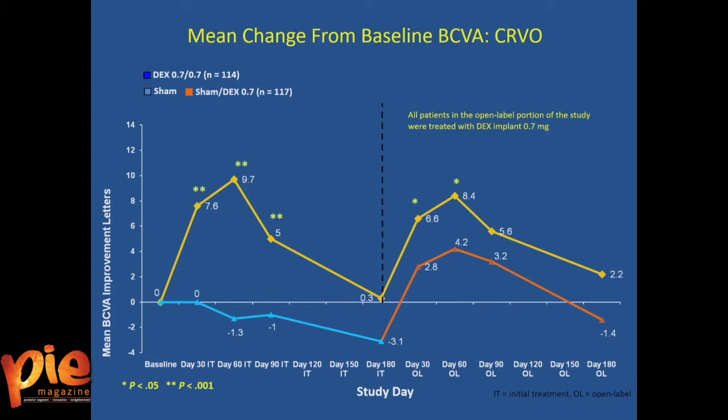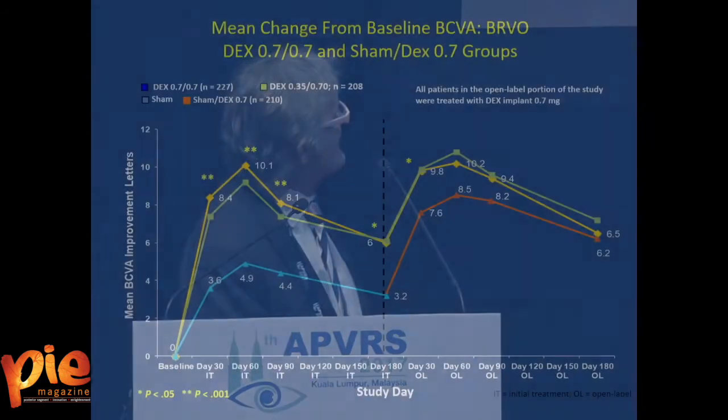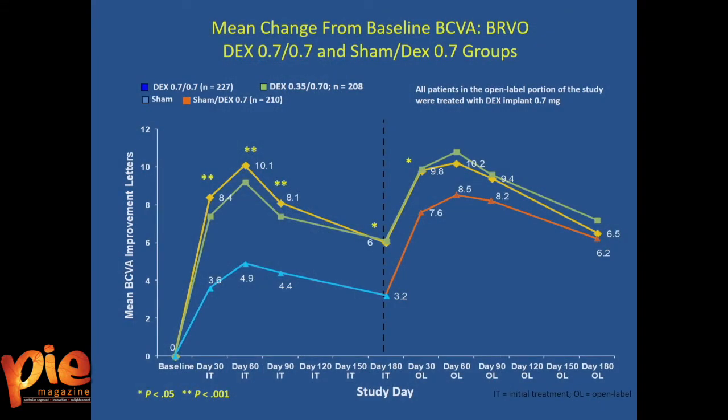And this is a consistent message with all these studies from retinal vein occlusion, that if you delay treatment, you pay a price and you don't get good results. You tend to lose vision as time progresses. They found the same thing here for branch retinal vein occlusion, a good improvement for 2 to 3 months, which wore off again.